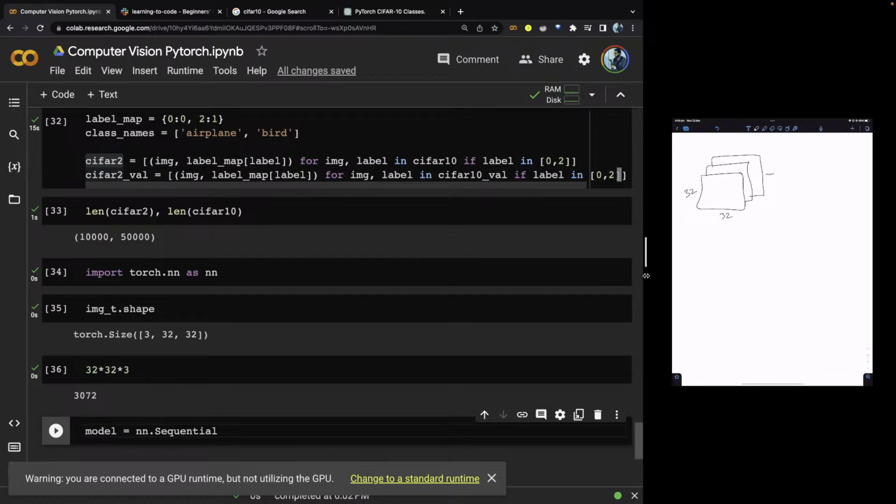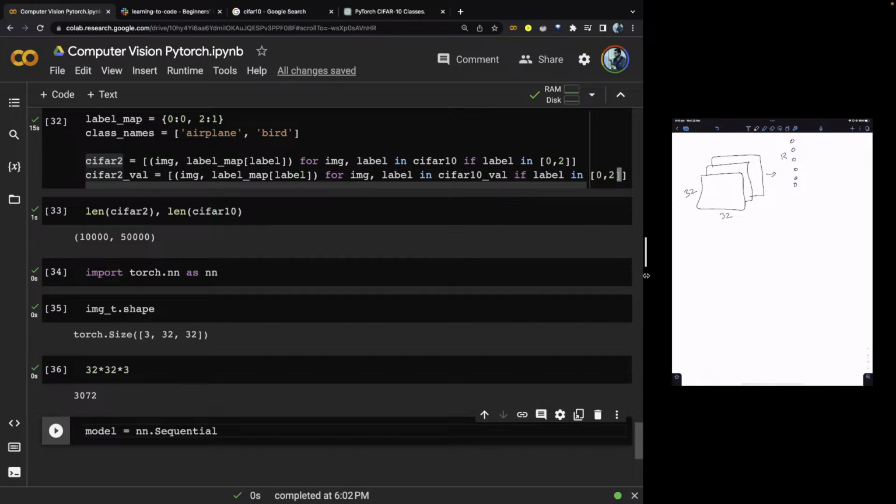We can flatten these, so let's say this is R, this is G, and this is B. Assume this has 3072.